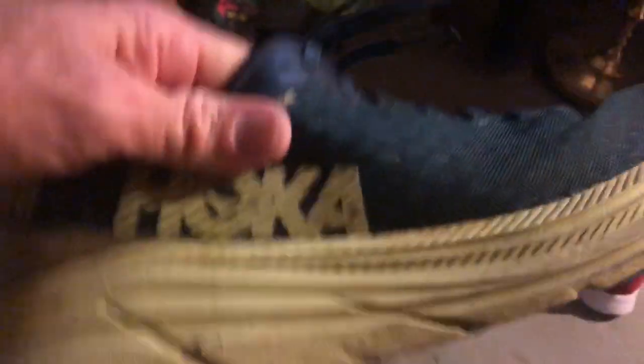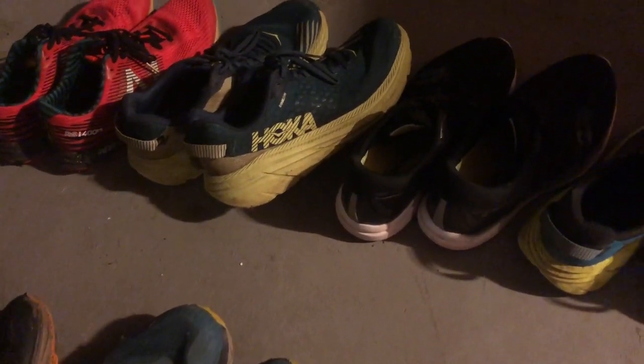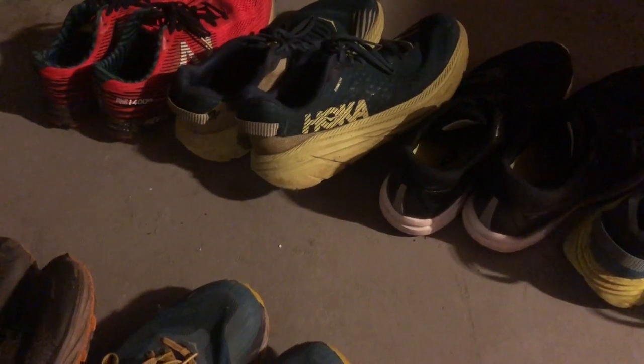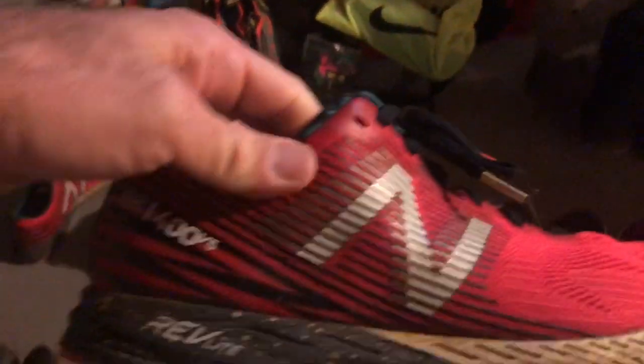As you can see the wear pattern — very little wear on the heel. Most of the wear pattern is up here in the midfoot and forefoot, because that's where I land. I've been told I'm a disciplined runner, and this is probably why I don't get injured. These have 800 miles on them and there's no busting through the uppers. I'm a very prancy or mincy kind of runner — I don't land heavy. Literally no wear pattern on the heel; all the wear pattern is up here where it should be on the midfoot. And these have 495 miles on them.